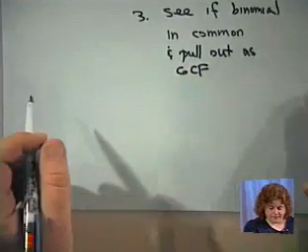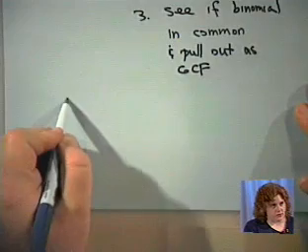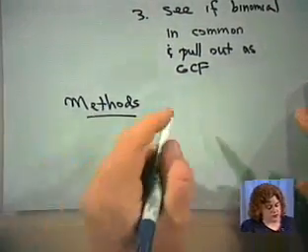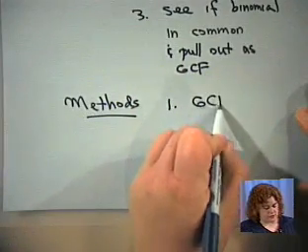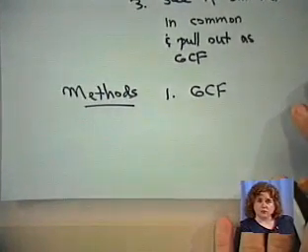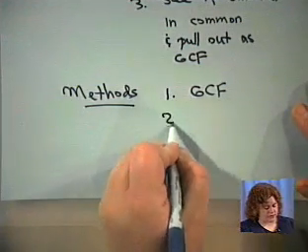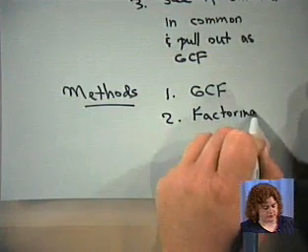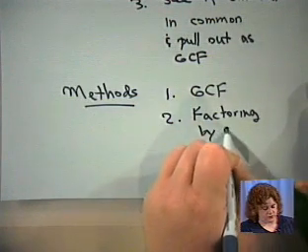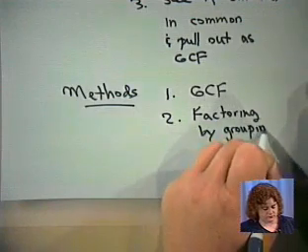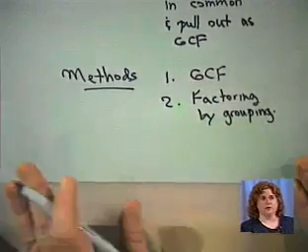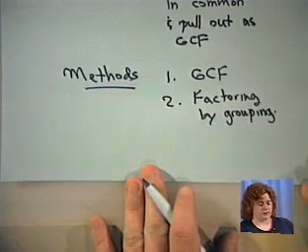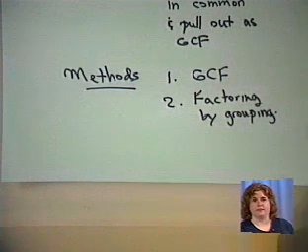And finally, when you're using these methods, there is a hierarchy, there's a priority. First of all, try the greatest common factor. If it doesn't work, if you can't find a greatest common factor, then look at your problem and think in terms of factoring by grouping, which is this process we just went through. You'll be getting other methods of factoring, other tools to use as we go through the material in the course. And that's the end of this segment.